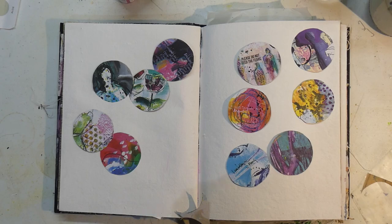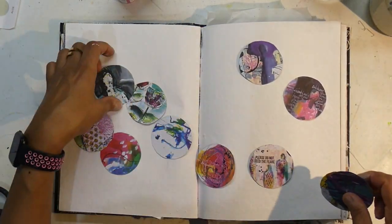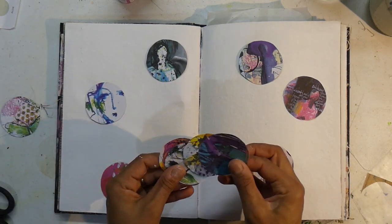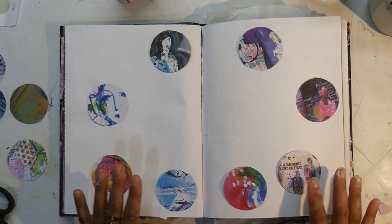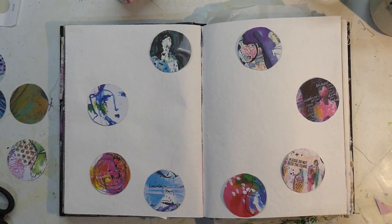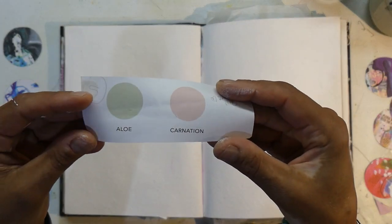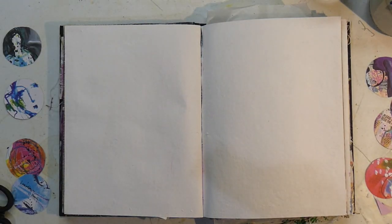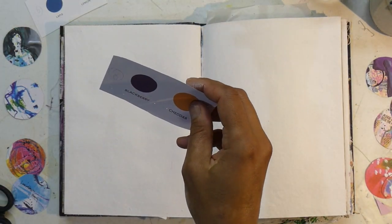What I end up doing is I go for the circles that have people in them, all except for the one in the bottom right hand, which kind of gives me an idea, and it says swirly thoughts. It's got a whole lot of other things that I can't make out, but at the end it says swirly thoughts. So I thought, okay, I got you. I see where I'm going with this.